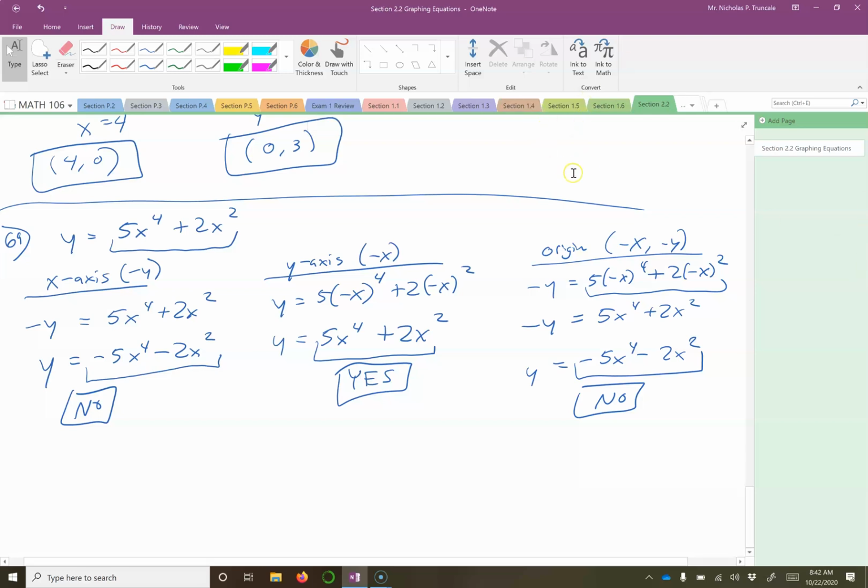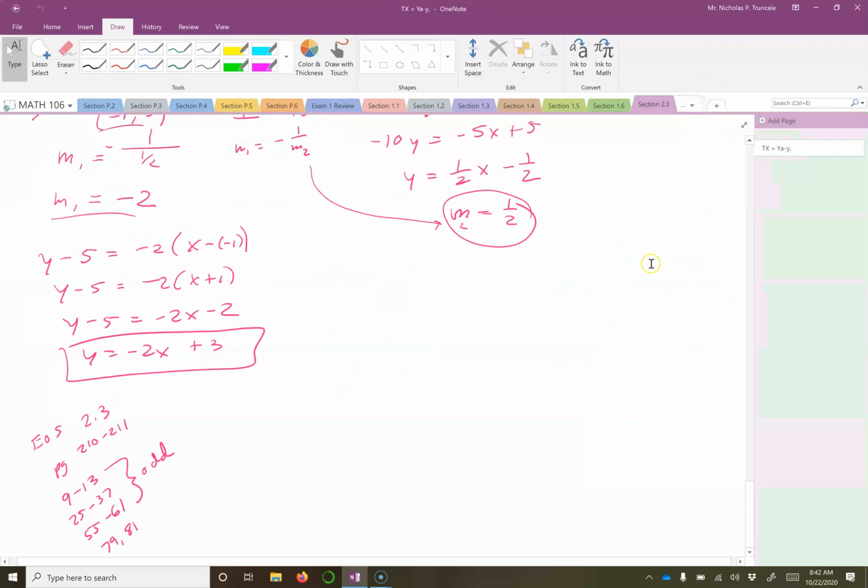So section 2.3, which was from the video that was posted Tuesday, we're on graphing lines and then writing out the equation of lines. So this was the homework assignment in 2.3. Are there any questions about the 2.3 homework assignment? At some point in your lives, you've definitely graphed lines and written equations of lines, so I'm hoping it was somewhat of a review. Anything else? Anything I could go over about lines?